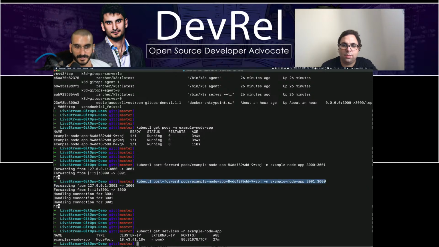Oh, I've done that wrong. Okay, so delete. Yeah, delete. Keep going, stop, and then instead of pods, change pods to svc, which is short for service. And then our service runs on port 80. So at the back, change the last one to port 80, and then at the front, change it to something like 81.